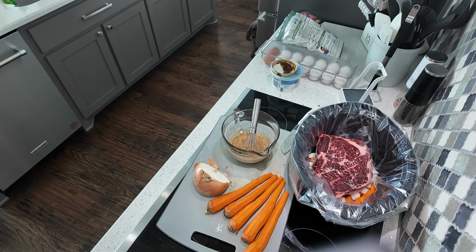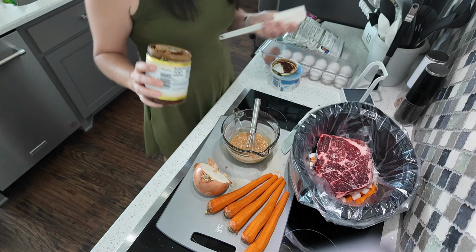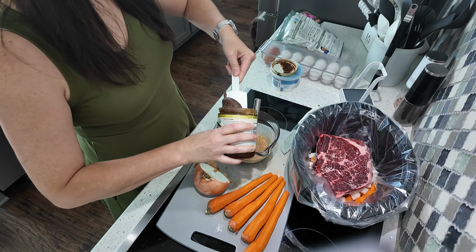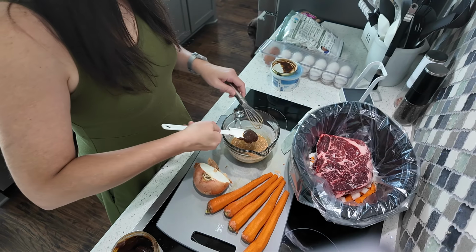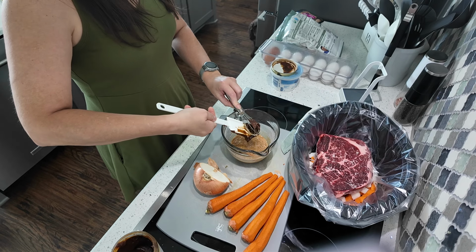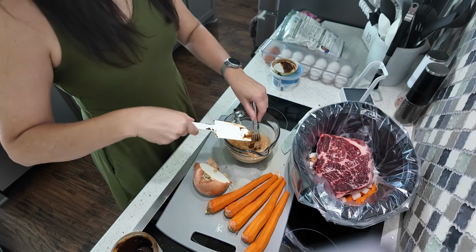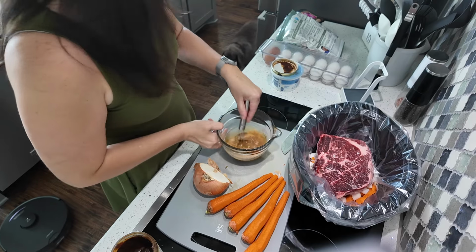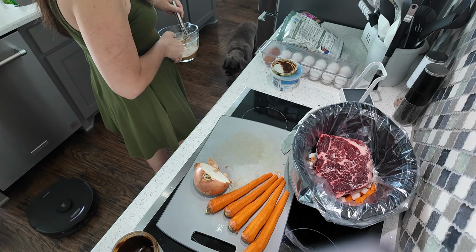I'm just going to bulk up my gravy. Not bulk up my gravy. I guess the right word is intensify my gravy by adding a little bit of this directly into my gravy powder mix. So about 1 tablespoon, a big heaping tablespoon. But again, you could leave this part out too. It's the same as adding stock or bouillon. Once you add it in with the gravy, you just need to make sure you whisk it all together so that it is all blended well before you add it to your meat, which I'll do later on.